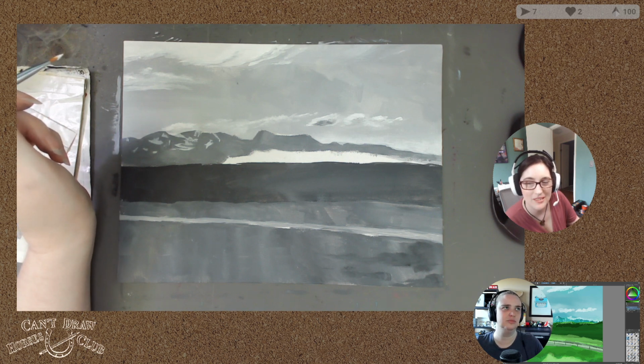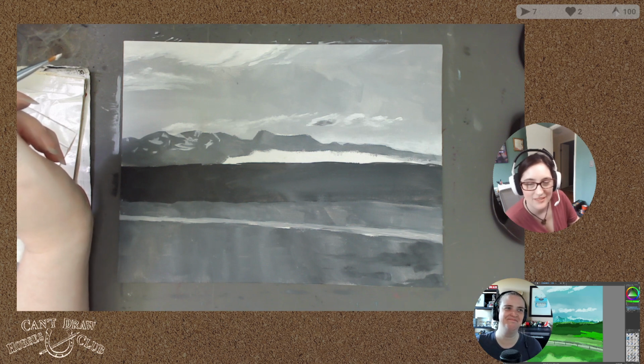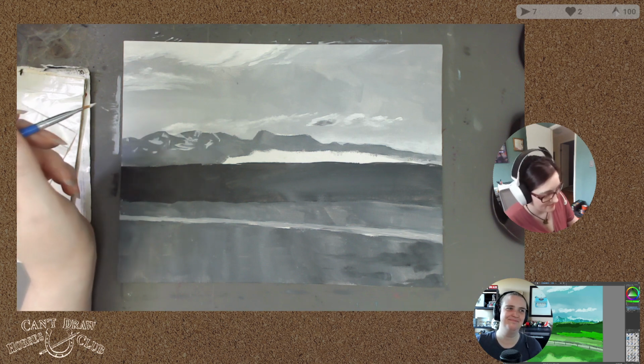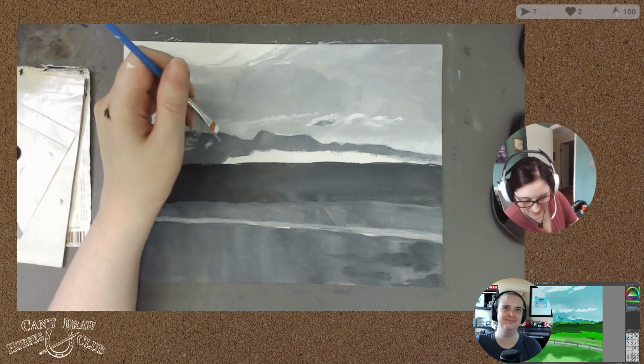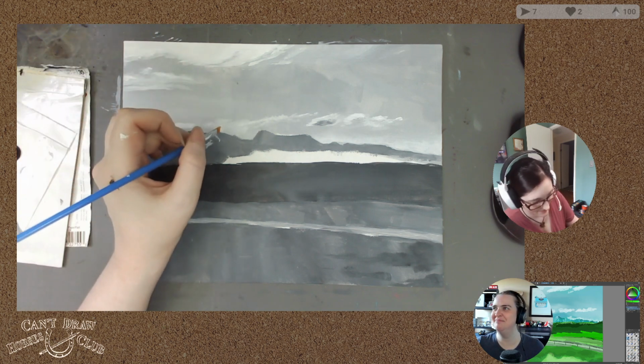See, now you should be using only pure colors. Otherwise, you're messing up the values you already laid down. The purest green.